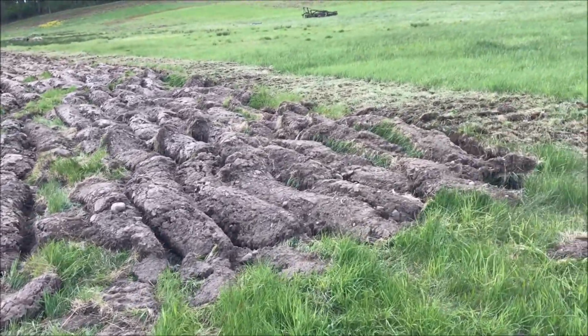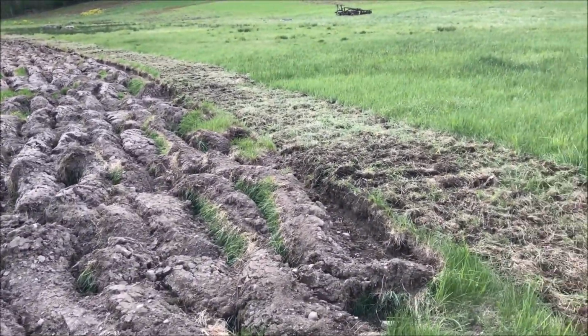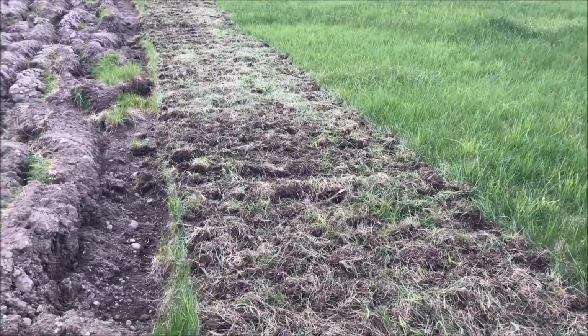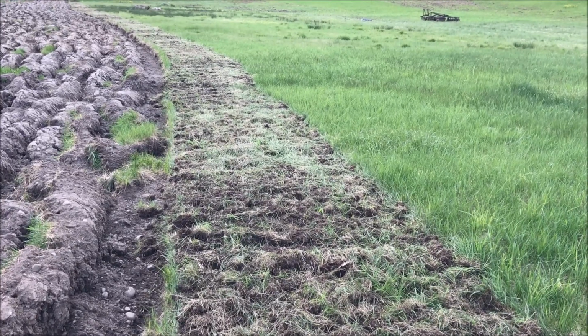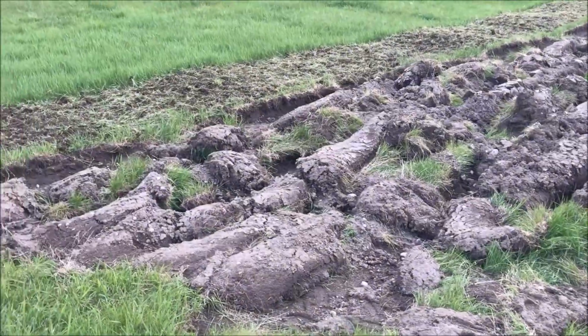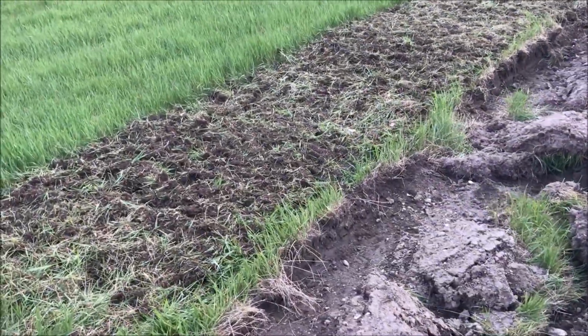And then the lady that lives here said, "Hey, you're doing a pretty good job with 50-year-old equipment. What if you had newer equipment? Could you do a better, more efficient job?" So this row here on the end was done with a 5-foot Oregon tiller. And then I just went over and did this one over here just to see what it would do.